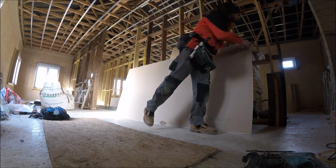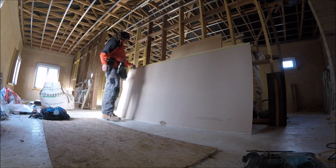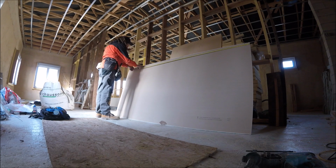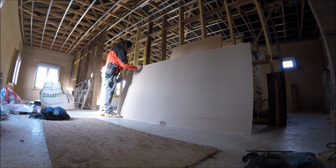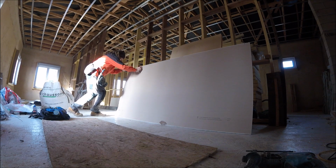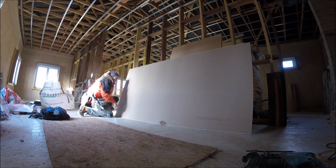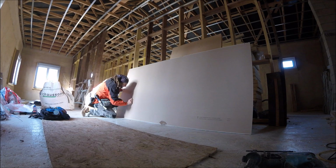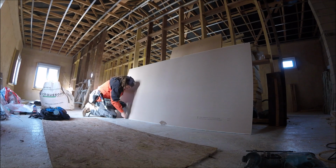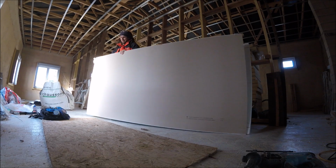Right, let's put up the first sheet of plasterboard at this old French house. First bit of board as well. First proper bit of board. I've cut like this literally tens of thousands of times, and when I show people what I do, they say, oh, I'll have a go, and they try to do it. Never works. I can always guarantee you that will be within a mil or two of absolute perfection.